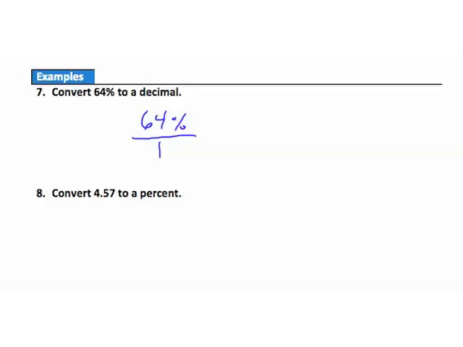Now I want to divide that percent symbol out. So I'm going to multiply by 1 over 100%. And you can see my percent symbols dividing right out, which is then going to leave us with a decimal answer. So let's take a look. Normally we would factor this out, but what we have here is 64 divided by 100. Well, when we do division by 100, it's actually very easy to do. Division by 100 will move the decimal place 2 places to the left to make the number smaller.